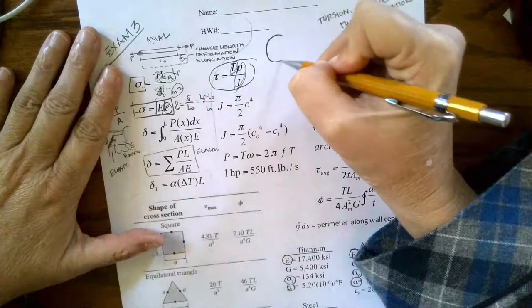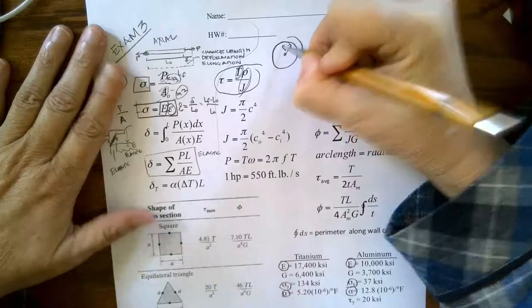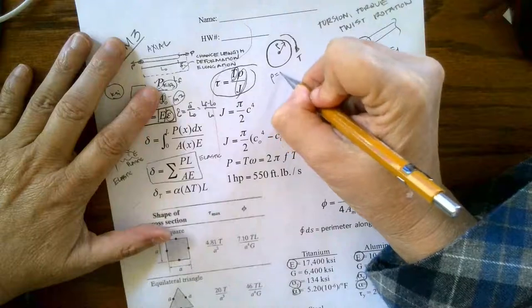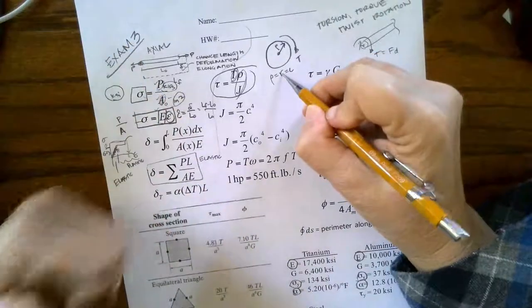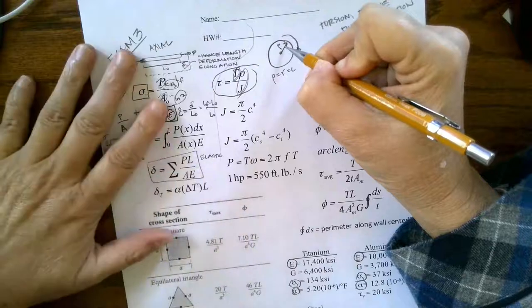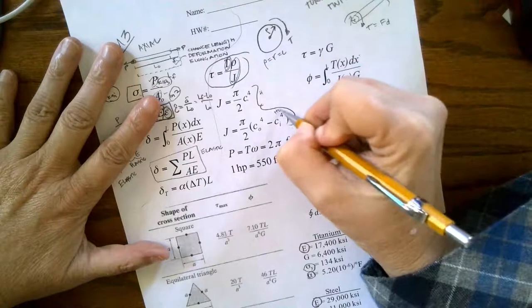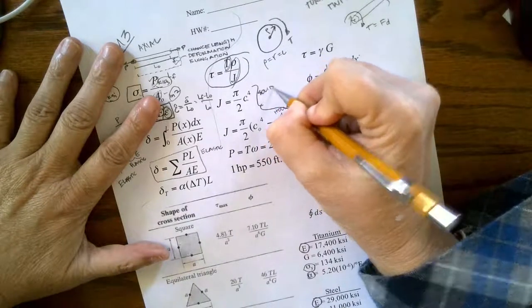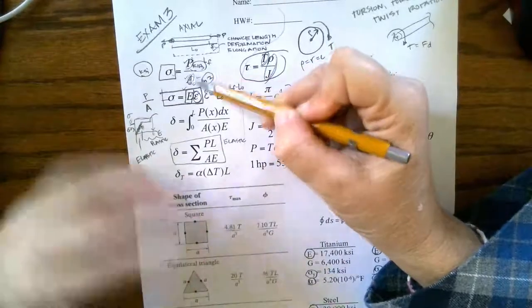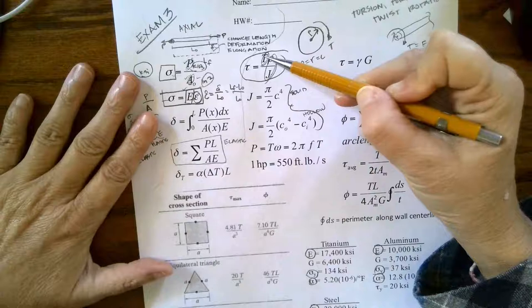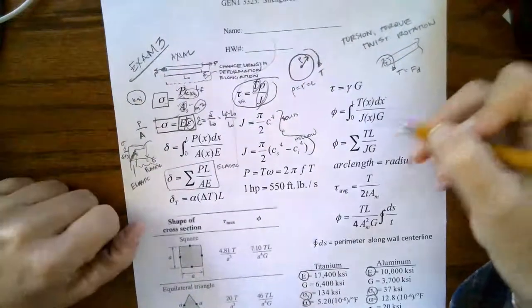You have to remember when we look at this little cross section and I apply a torque to it, I have a radius. We're going to call rho as our radial length. When rho equals the radius, we've gone all the way to the outside - we call that C. So C is just the radius, it's the radial length. Rho is literally just some length along the radius. J is also a function of geometry. If you have a hollow tube down here and a solid tube up here - just like P over A is force and area, we could call it force and geometry. Shear stress is force and geometry, and we're still going to get the same units of KSI, PSI, or Pascal.